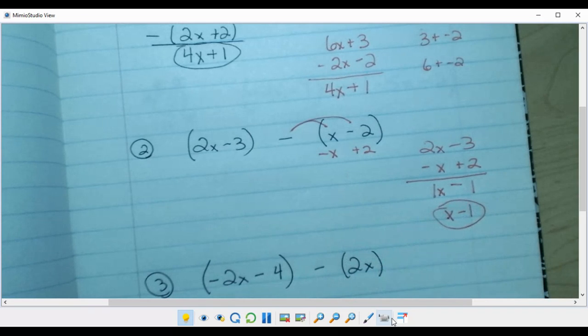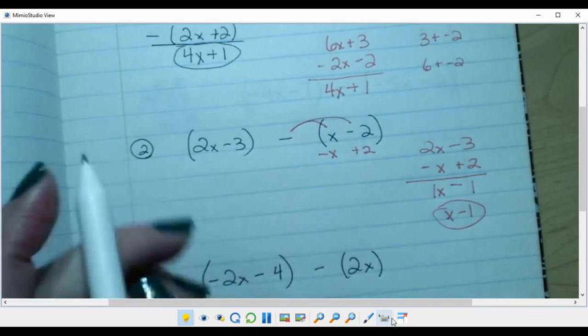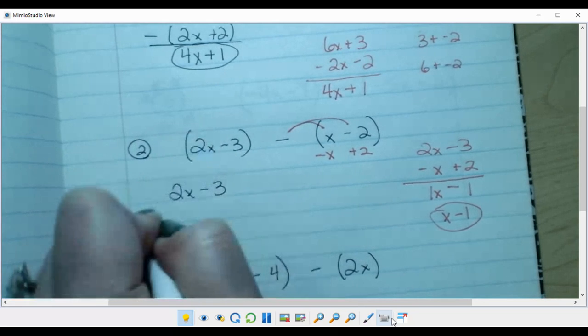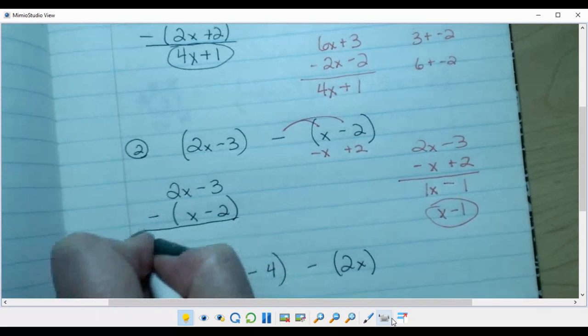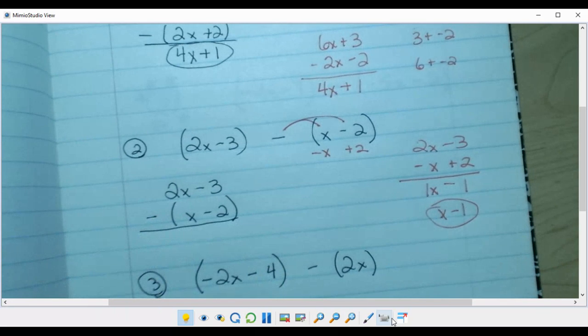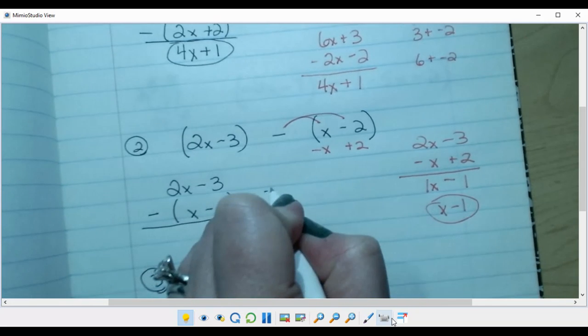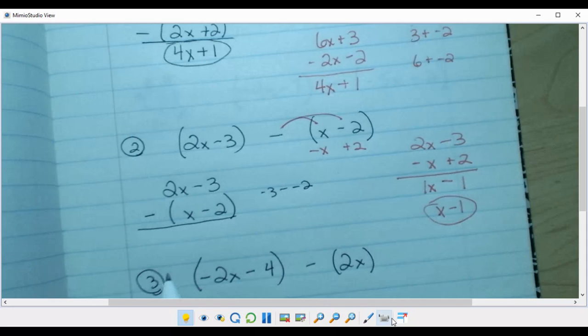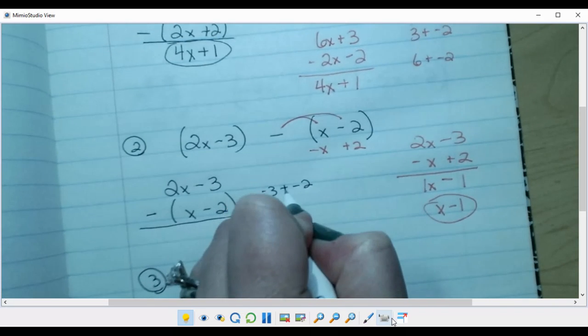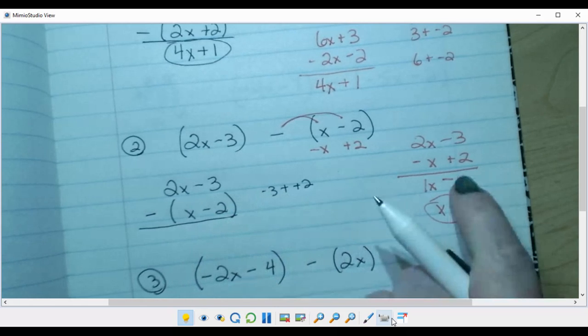I know, you're screaming at me right now because that was crazy. Let's see what it looks like if I did subtraction before I do this distribution. 2x minus 3 minus, keep the parentheses, going back to the original, and there we go. This is where you might want to do some mini problems over on the side. So here, this is negative 3 minus negative 2. I know, it's ugly. Actually, it's beautiful. I love it. I don't like subtraction, especially with integers. So let's change it. I can do my 2-stroke. And now it's turned into the same thing I had over here.